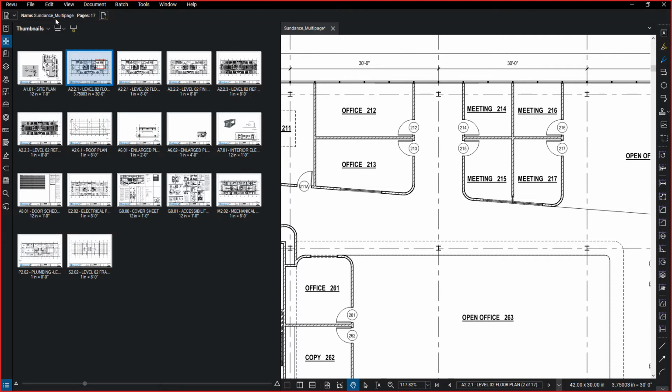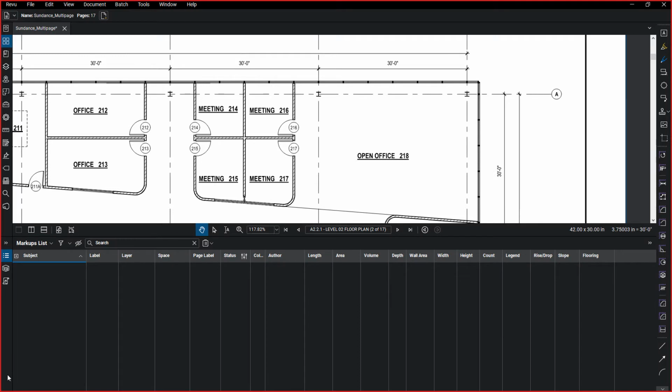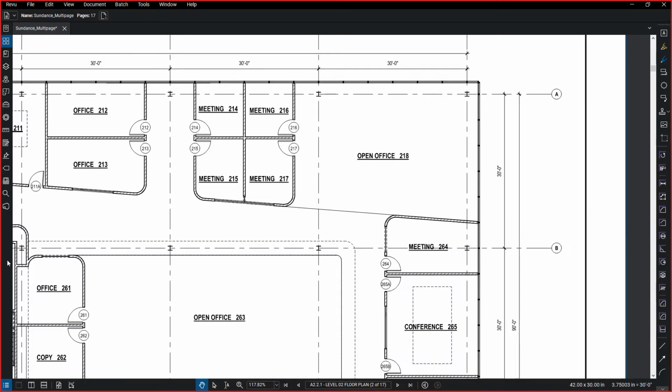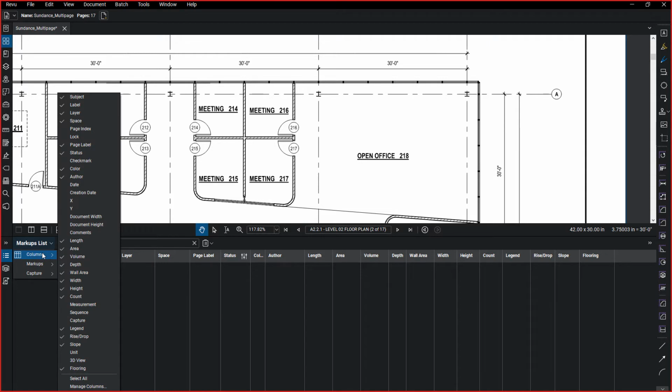All right, so we're going to move forward and take a look at our custom columns here. You have the ability to create a multitude of columns within Bluebeam. Now, these columns are going to be under your markups list. That markups list can be found normally at the bottom of your Bluebeam interface. And so to expand that, we will select that button there. And then we will hit the drop down under markups list, go over to columns.